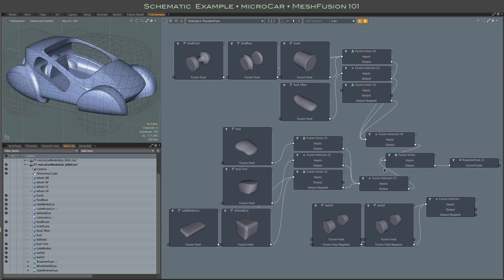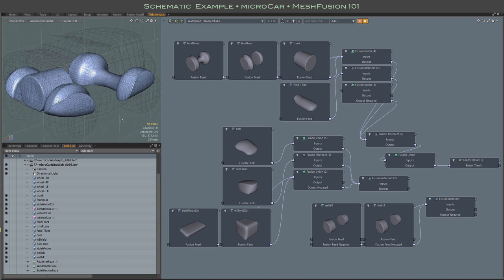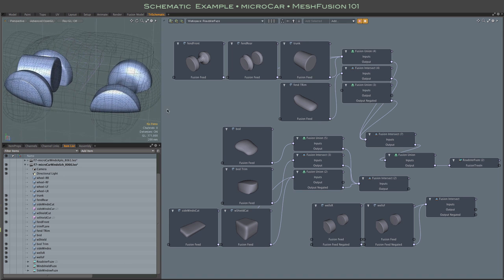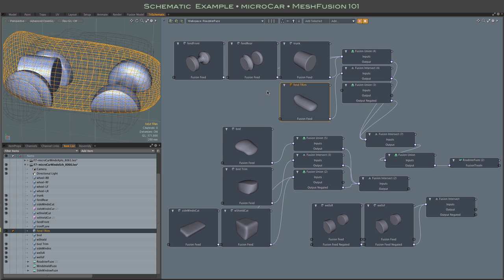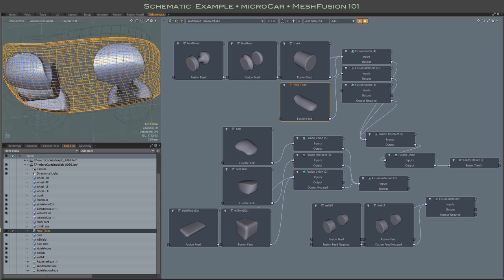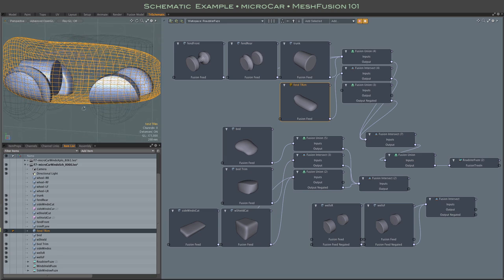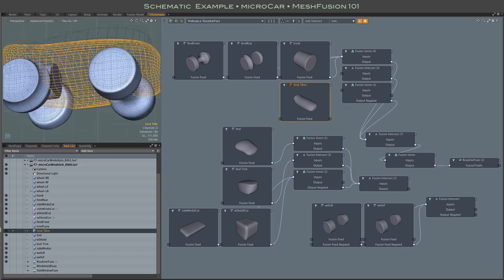If we disconnect that body branch, we are left with just the fenders. And there's this cylindrical mesh which makes up the trunk of this little car. It's in this branch because we didn't want it trimmed by the body's intersection mesh. But the main thing here is this single intersection mesh that trims all of the fender meshes. Big trim meshes like this provide a natural flow and continuity to the overall model. And as you can see, without that trim, the fenders are just kind of boring, primitive shapes.